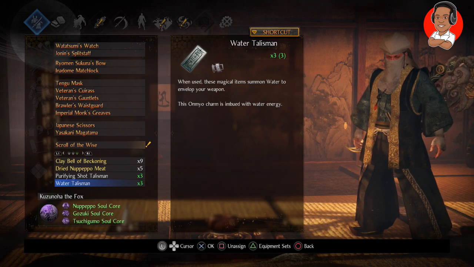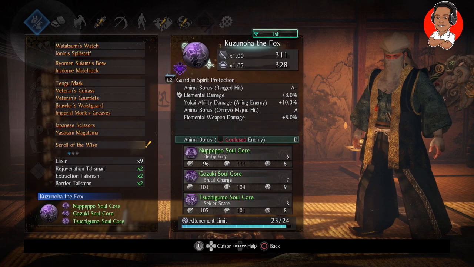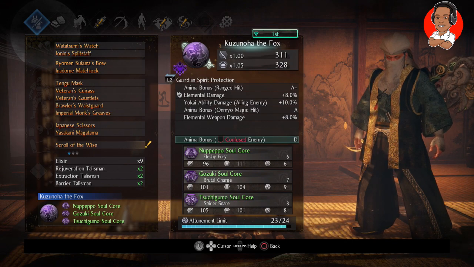Alright, now, as far as my new Guardian Spirit I'm using, this is one of the newer Guardian Spirits you get from the DLC. And I think this Guardian Spirit works well with this setup because it will in fact get extra elemental weapon damage. And it helps out with Omni build up whenever you toss some magic out. And I do like to put the enemy in confused states.